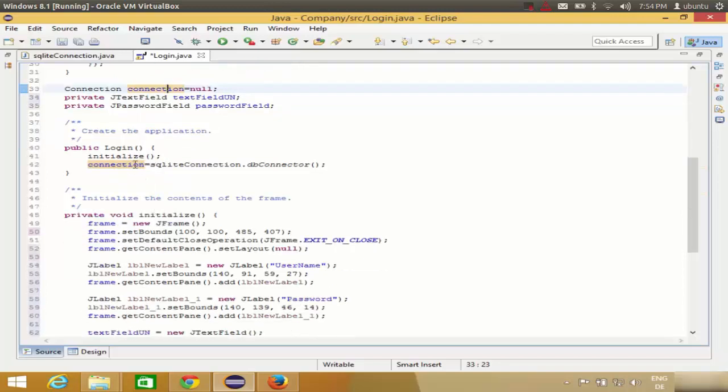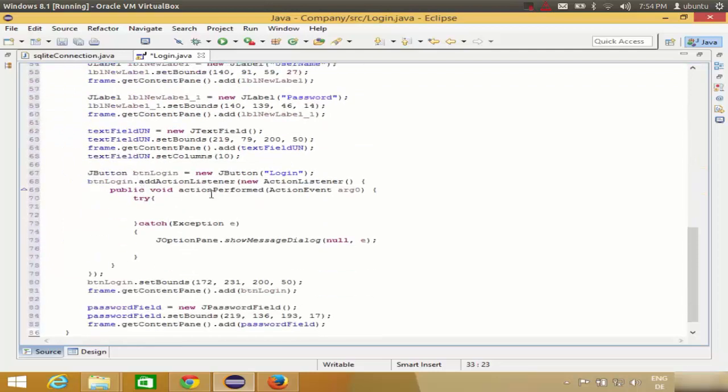So if you don't recognize this, just watch the last video once again. Okay, so I'm going to use this connection once again. But yeah, now to the button click event or action perform event of this login button. In this try block, first of all, what I need to do is prepare a query which I want to pass to the database. So I will prepare a query which is a string variable, String, I will name it query itself is equal to, and in the double quotes and the semicolon I will write the query.